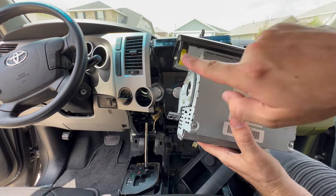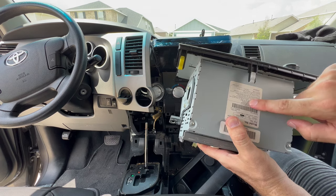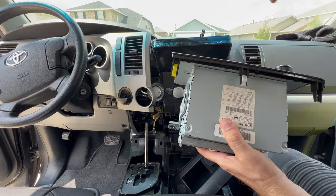Also, there's these little plastic clips on your old unit. These need to come off and they're going to transfer to the new unit.